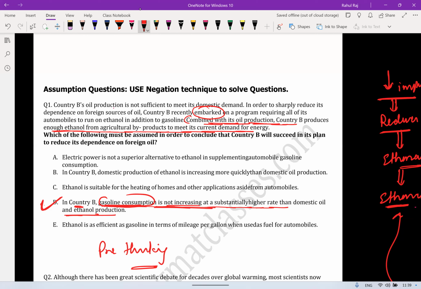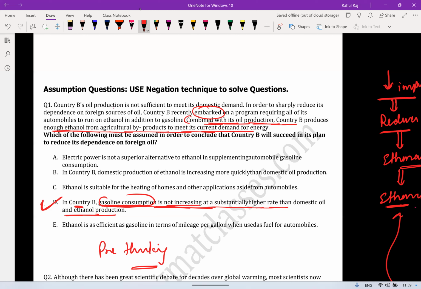I was not able to understand what they're trying to interpret from this particular statement. They are just trying, the purpose of writing this statement is that the usage of gasoline will come down. That petrol and diesel usage will come down. Ethanol is coming into the picture. How will ethanol be used? That is none of our business.